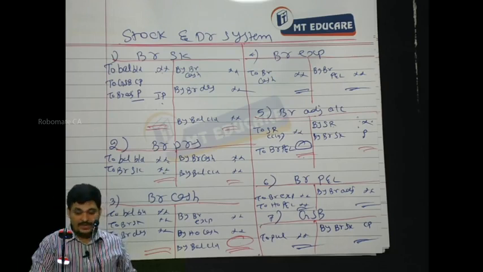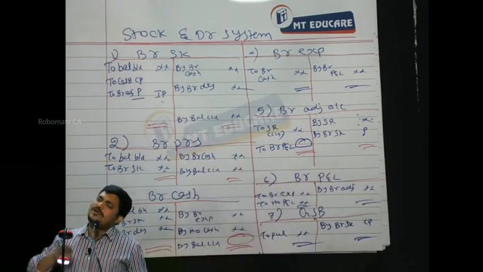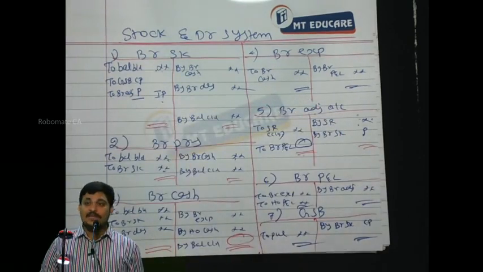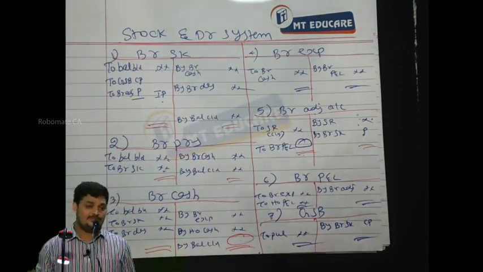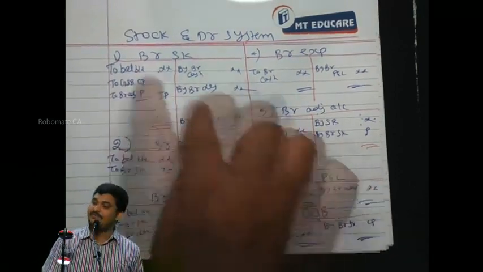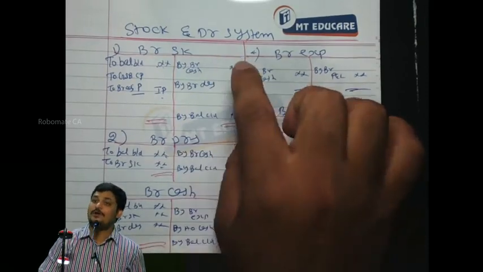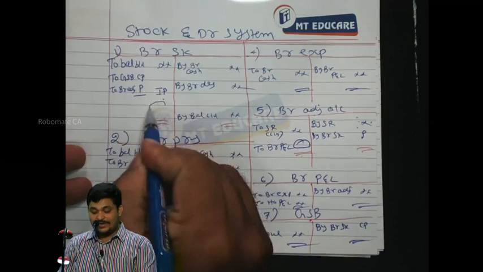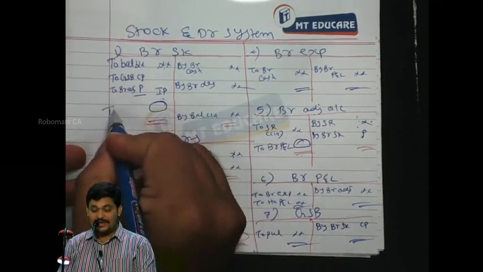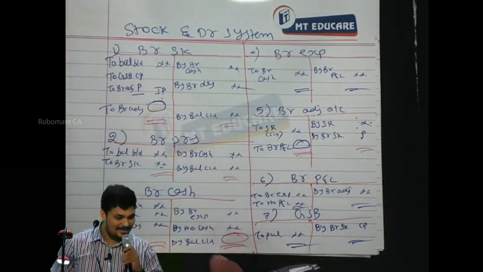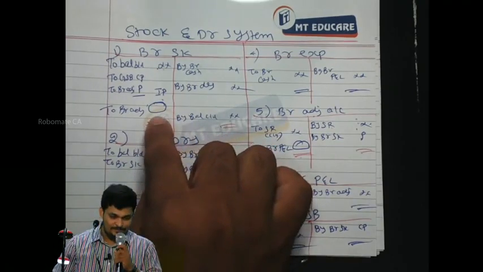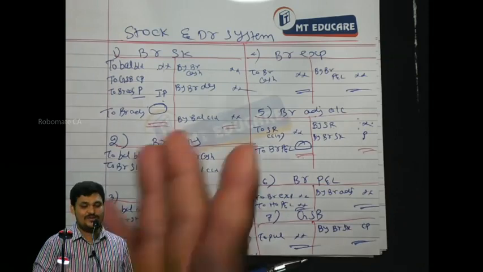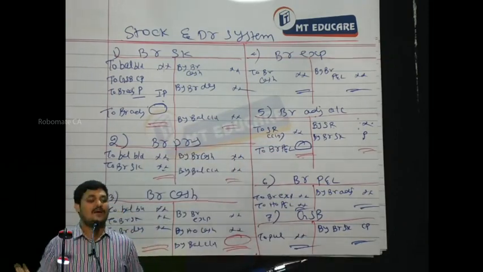If the credit is greater, the only possibility is that the sale is not at invoice price; it is actually at a price more than that. It shows the efficiency of the branch that they could sell above invoice price. So if the credit is greater, I know these prices are at invoice price, so the only possibility is that sales were made above invoice price, but I have booked the profit only up to invoice price. So the difference, whatever you get on the debit side, is entirely profit, transferred to branch adjustment. The balancing figure in the branch stock account is transferred to branch adjustment, because the sales were made at more than what we thought was invoice price. So whenever the branch stock account shows a balancing figure, don't worry.